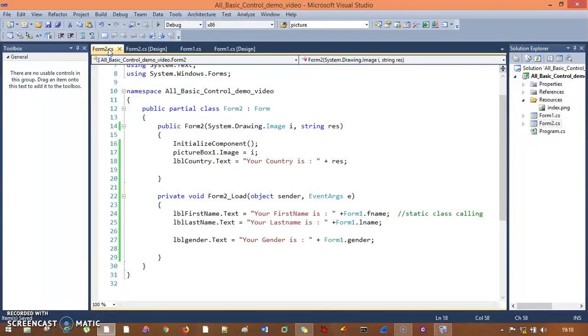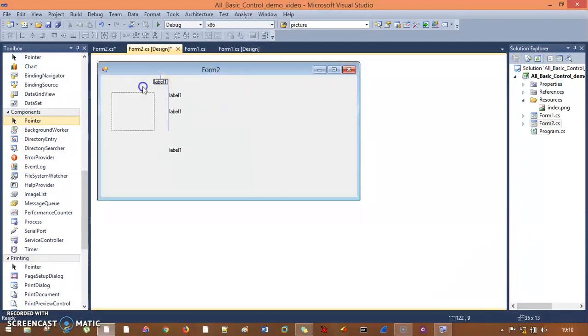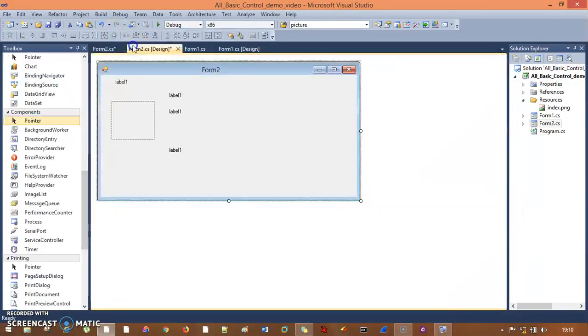So now get back to your form 2, and to hold that entry I need another label, right? So I will say here, this is my label, and let me just elongate it, and let me just use this label here. Oh, I'm so sorry, what event did I generate? Yeah. So I need to just resize it. Okay. So now this is perfect. I'll say this is my label.